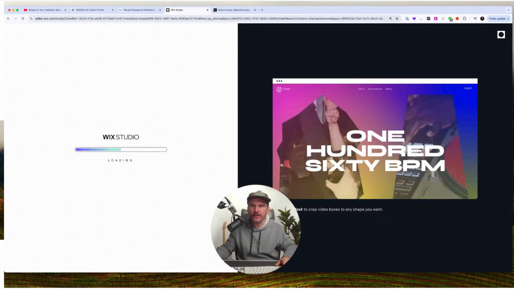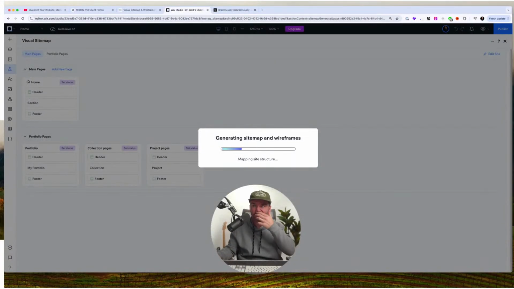Let me switch my camera so you could just see me. Can you already see how this might be a useful tool in your workflow? Or do you think that maybe this wouldn't be useful for you? Is it just maybe a one step in the way? Let me know what you think while we're waiting for these sitemaps and wireframes to generate. I'll even show you the loading screen while we're doing that. So it's generating that right now. It's mapping out that site structure.